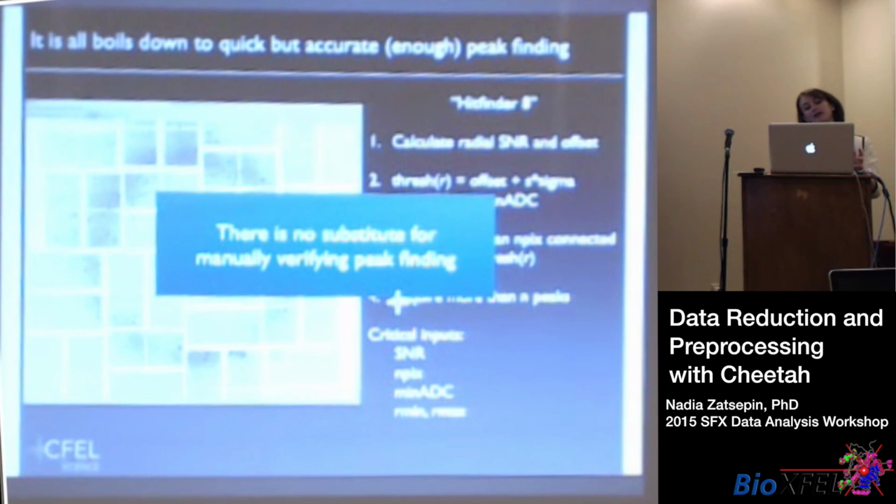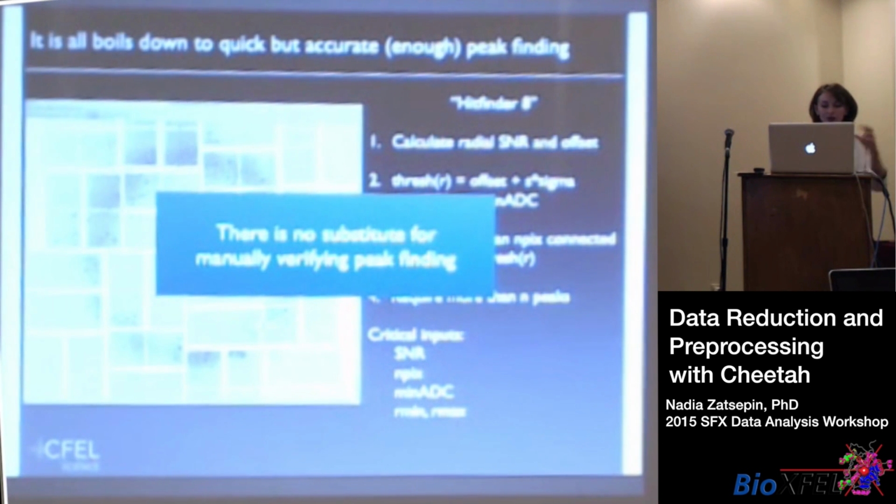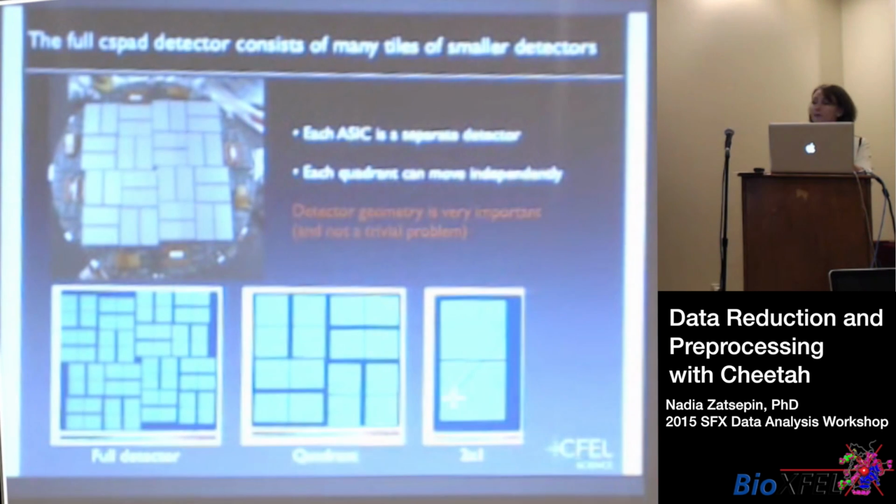Now, for verifying whether your hit finding is running nicely, there's nothing that does better than we are, the best system for pattern recognition, better than any software. Even Google hasn't designed anything that's better than our eyes can learn. So you will have to look at a handful of patterns to make sure you're not picking up too many spurious spots, too many false positives in the water ring or the background scattering from the cubic phase, things like that. So we will look at them manually.